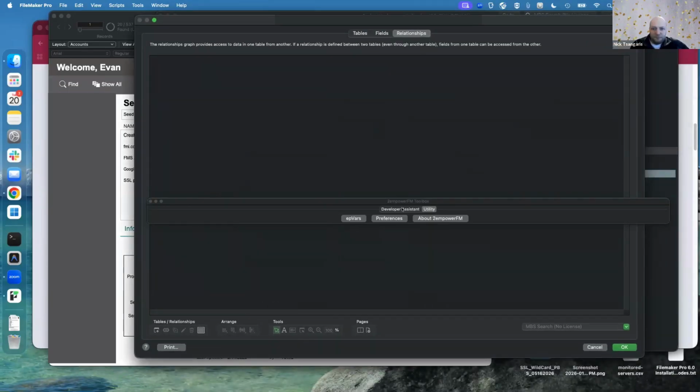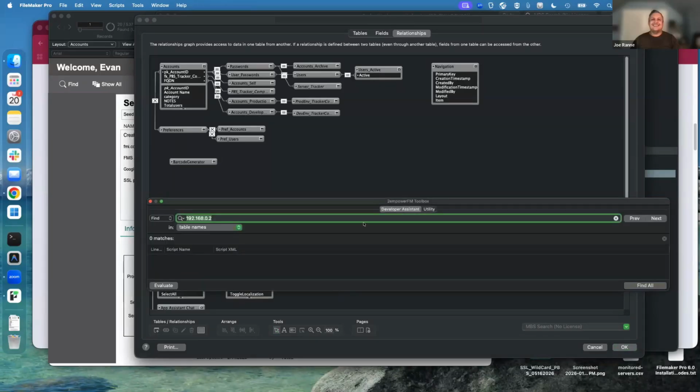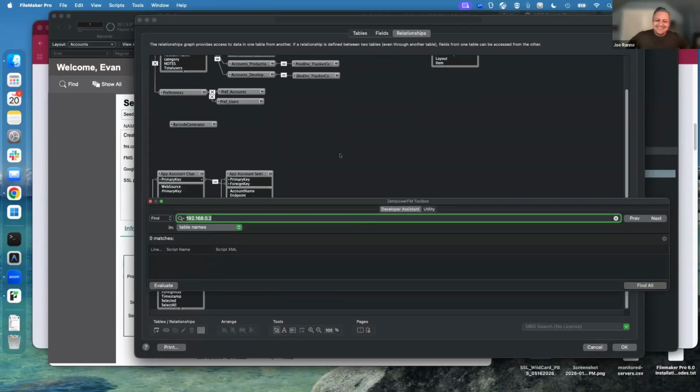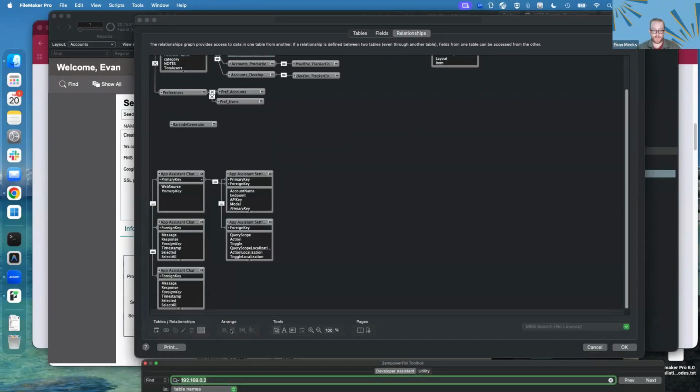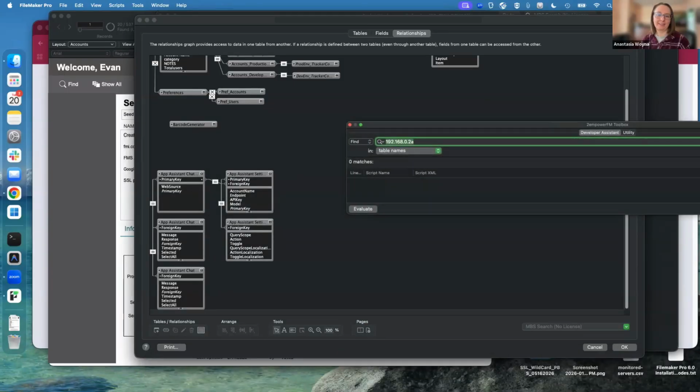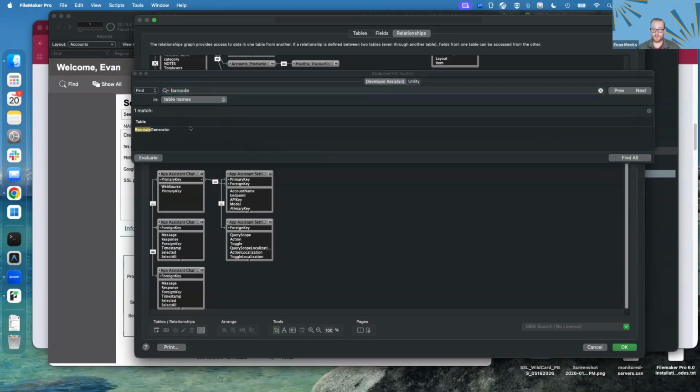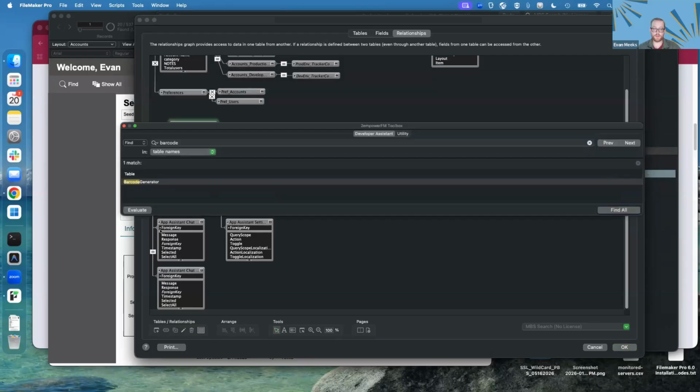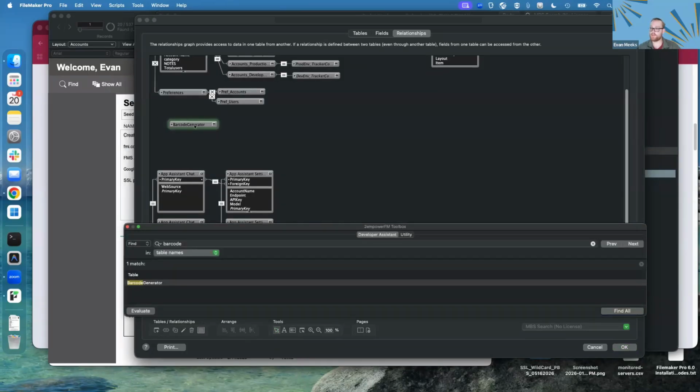Finding a table occurrence on really ugly graphs is a piece of cake with this guy. Tell me more. So you can come in here. This might not be the greatest file to show that off in, but if you were to come in here and do, let's say, barcode. You can find all the table occurrences, and then if you click on it, it's going to search until it finds it and highlights that specific table occurrence. Will it scroll to it? Yeah, it'll scroll to it.